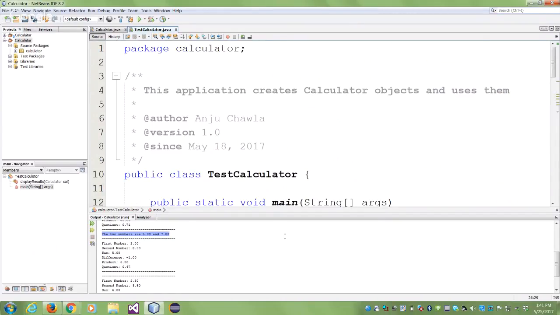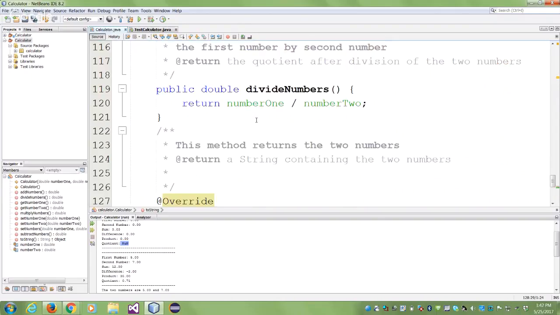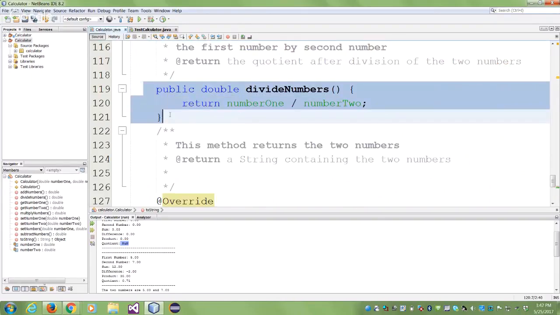The only thing that isn't good in this class definition is the division. And this is still okay, I don't see an error. But if I change my types to int, it will throw exceptions. So I'll show you how you can take care of this. It's not a big deal, but it's a topic in itself. All you have to do is change which method here in your calculator? Which method is doing division? This one. So changes have to come to this method.